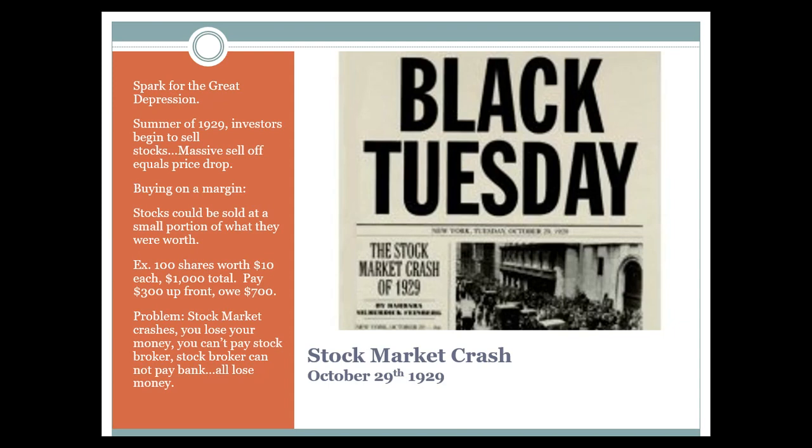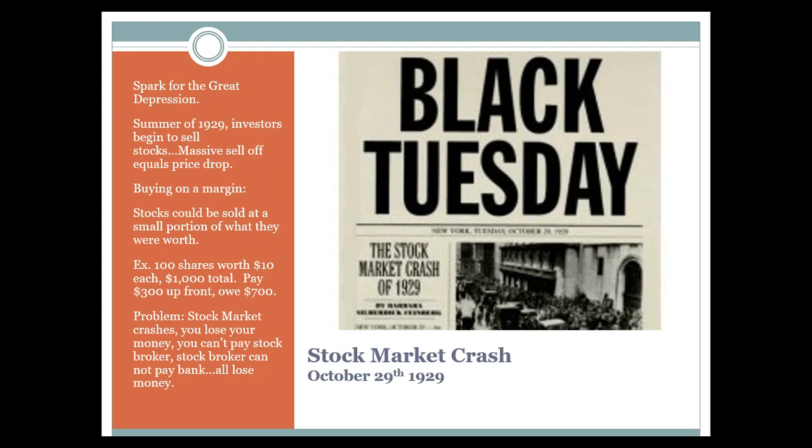So Black Tuesday, we call it Black Tuesday because the stock market bottoms out. Okay, people see the stock market crash. Some of them have bought stocks on a margin. They see that they owe a bunch of money. They're going to run to the banks. It's called a run on the bank to try to go get their money out of the bank so that they can pay off their stocks in an emergency.